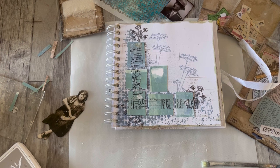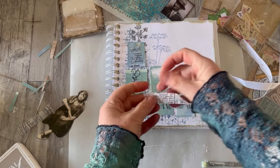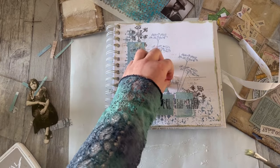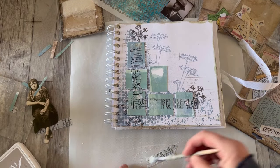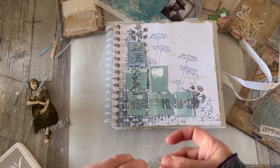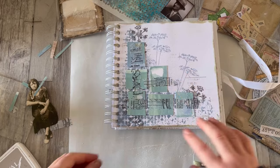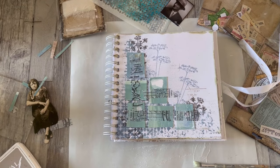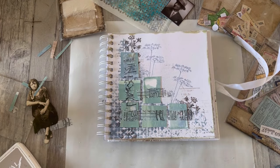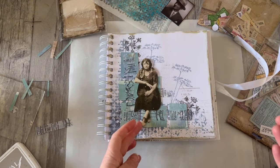I like how that's giving us a little bit of structure. Might pop another little bit just going across here, maybe — it's going to peek out from behind her. I've got enough left on the mat here to do it, don't need to open the medium pot again. Just giving us another little bit of detail, another little bit of what I think of as the architecture of a collage — the structure that kind of allows things to sit and rest and be supported.